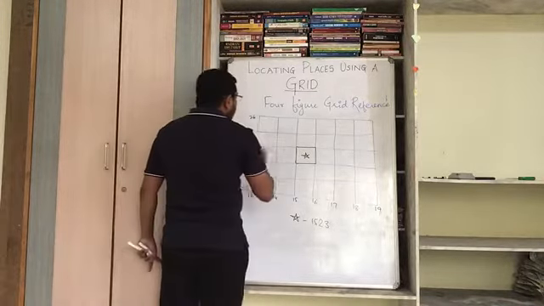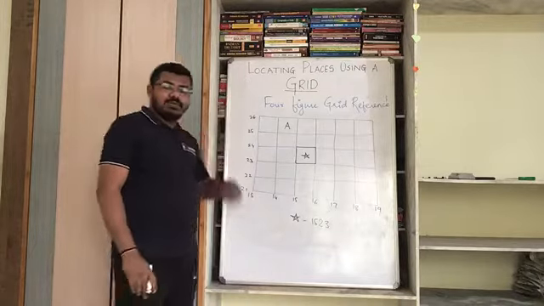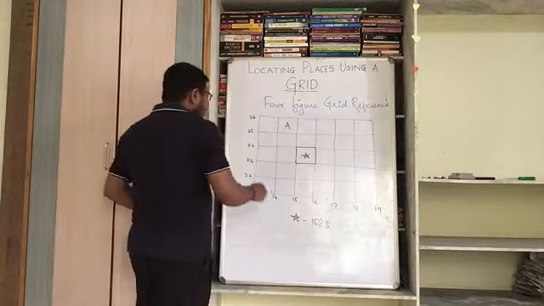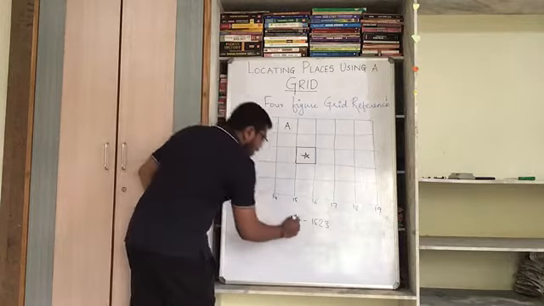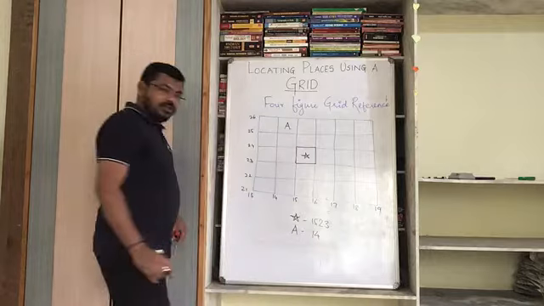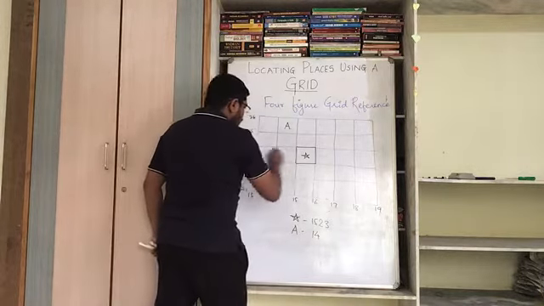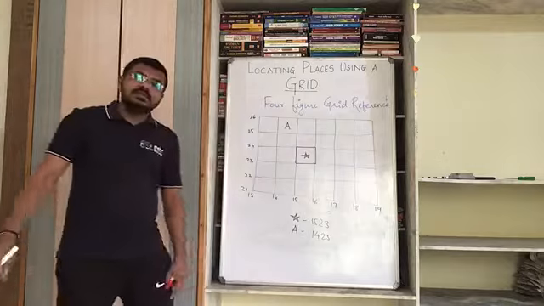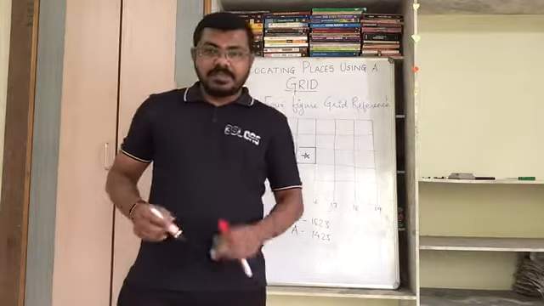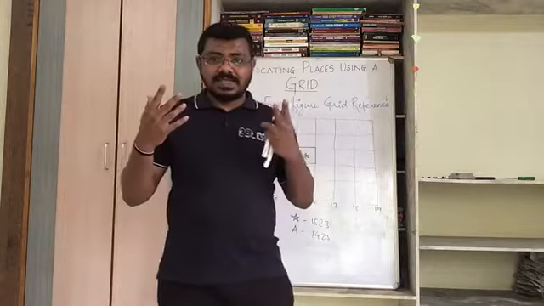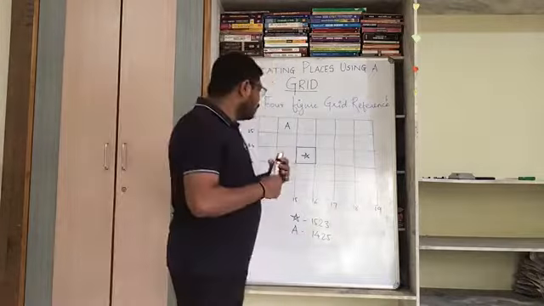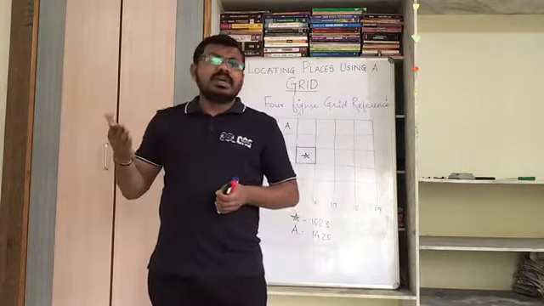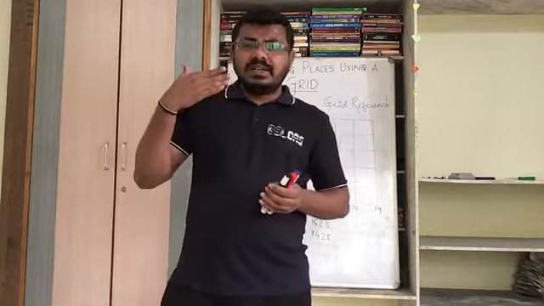The other thing, for example, you have to find out the location of A. Let us say A, what will be the 4-figure grid reference of A? You have to find out, like 13, this is 14. So A is located in 14. That is the column. Then you go 21, 22, 23, 24 and 25. So it is in 25. So 1, 4, 2, 5. This is the location of A. This way the 4-figure grid reference is used. In higher grades you will learn about the 6-figure grid reference also. The 4-figure will be divided into small grids, and there we can get the 6-figure grid reference, but that we will learn in the next session.